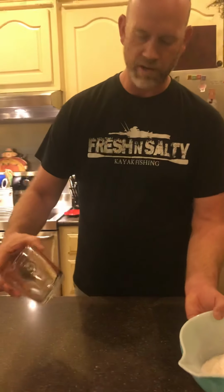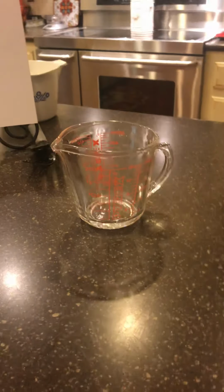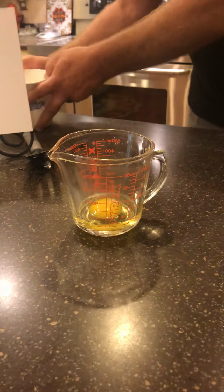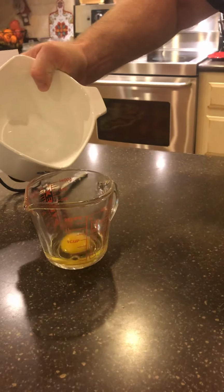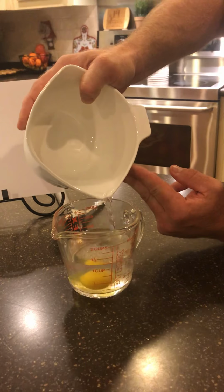All right, now for our water. Here's going to be one of our first diversions on that ratio. So we went for the 12-ounce mark on liquid, but look here, we're going to go ahead and put an egg in there. Or you can even use a couple eggs if you like, or you could be using milk. And then we're going to go ahead and add our warm water. So the combination of that egg and water, we'll bring that up to that 12-ounce mark.